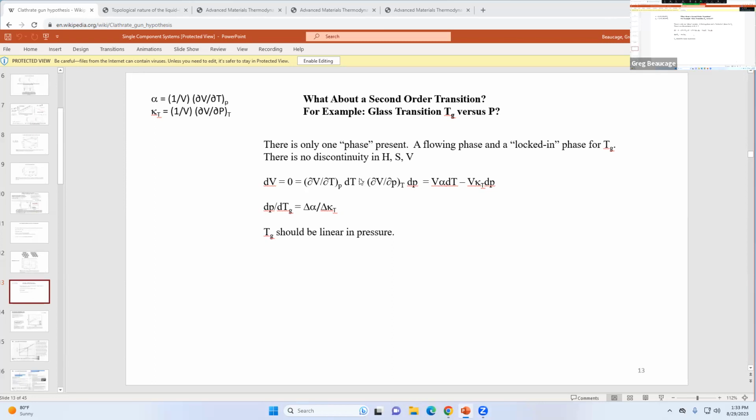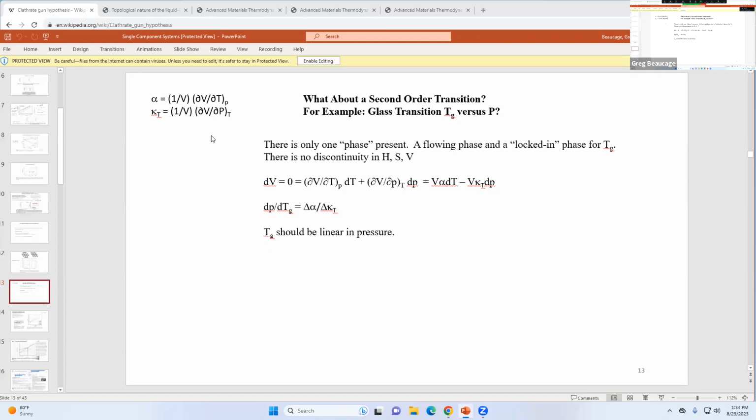So you can look at that like the change in volume being 0, and then do an expansion of volume, and then these things, dV/dT and dV/dP, that's alpha and kappa. So the isothermal compressibility and isobaric thermal expansion, and that would give you T and P. So the pressure dependence of the glass transition would be just that ratio of those constants that you can look up, if you want to do that.